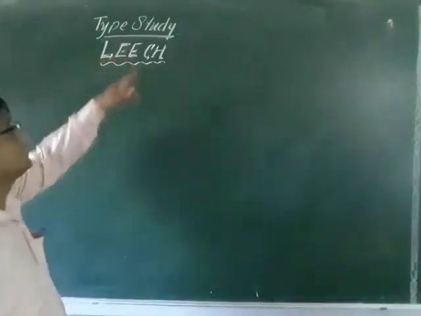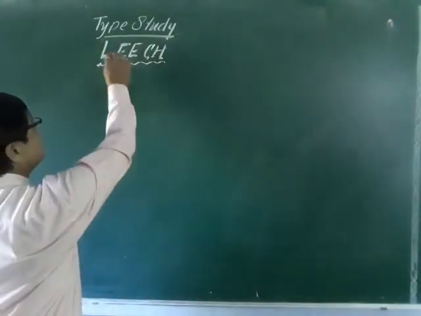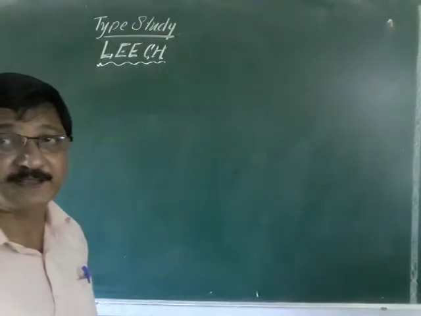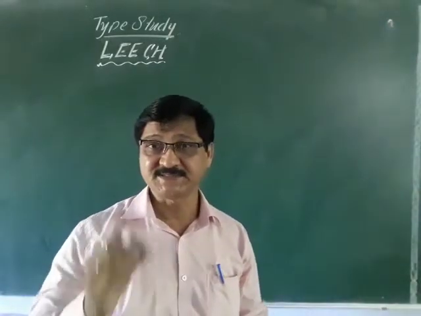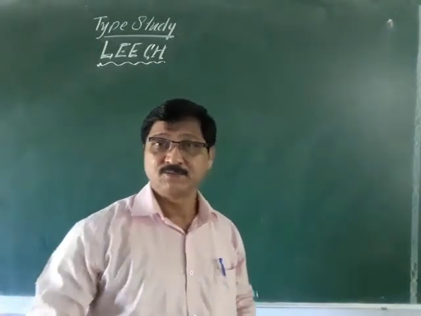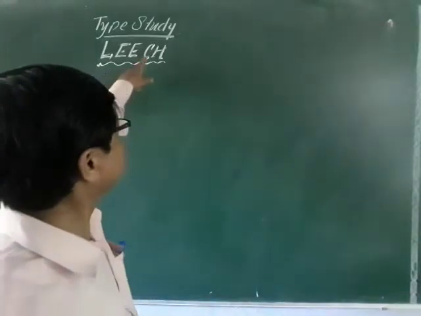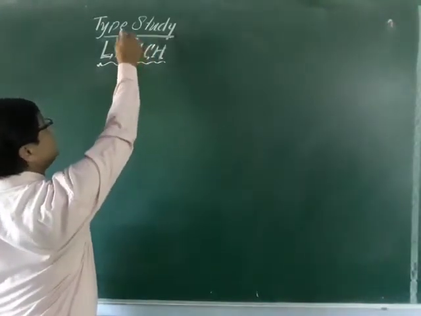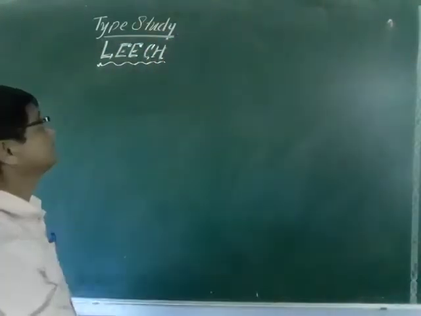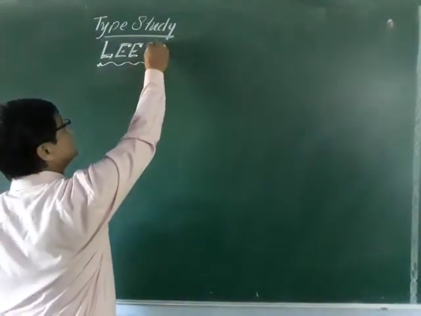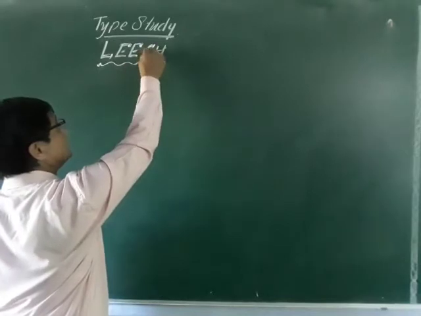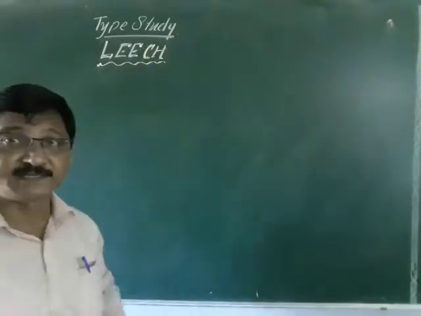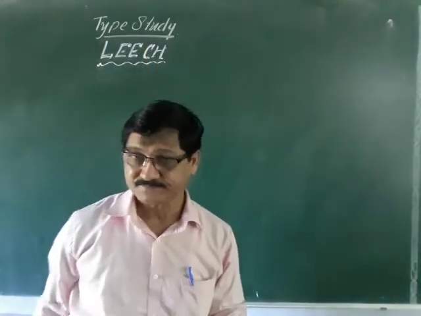What is the type study? Type study means a specific type of animal you have to study under that phylum, and in this phylum we have the study of the leech. You might know what the leech is. It is commonly known in Kannada as the umbra or jigane, just remember that.